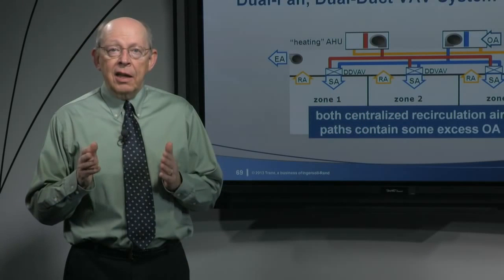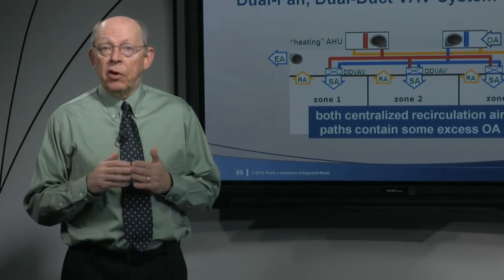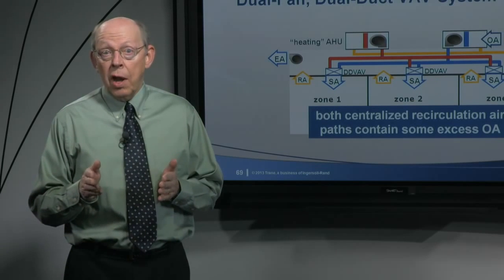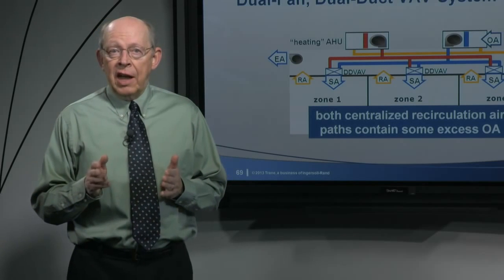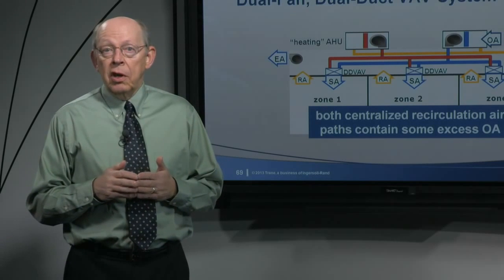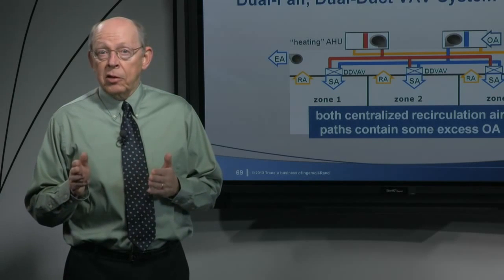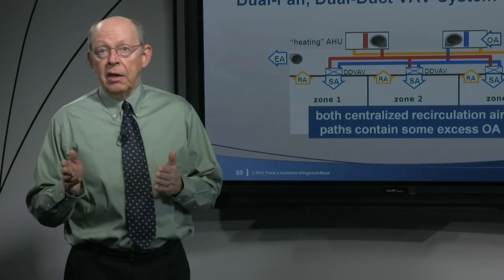Now, we're not taking time during today's program to walk through the steps for calculating zone ventilation efficiency for systems with more than one recirculation path. However, we did record that content, so you can review it at another time if you like. You can find it as supplemental material on the DVD or view it on demand at our website. Okay, getting back to our example.